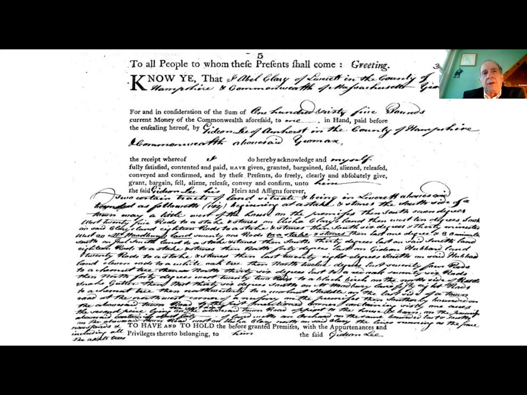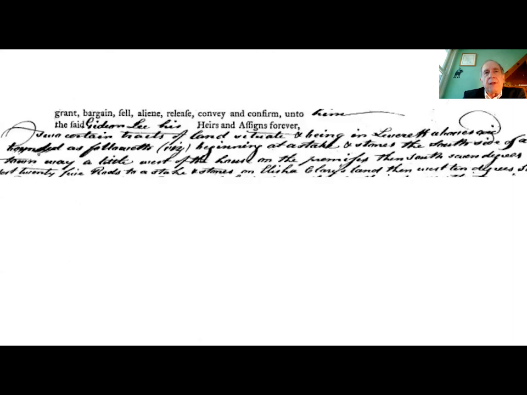This is a deed written in 1790 between Abel Clary and Gideon Lee of Amherst, and I've extracted a little bit here. I had to transcribe this deed for some reason that I won't get into. What I had to do was simply go over it and over it. And Skinner's little analysis a few slides ago is quite right. At first, I couldn't make head nor tail of it, but now I can read it somewhat.